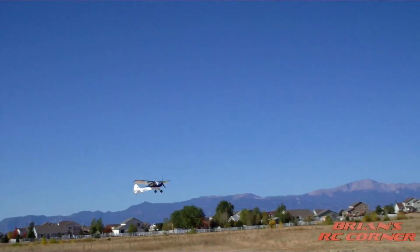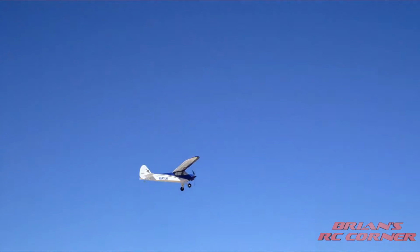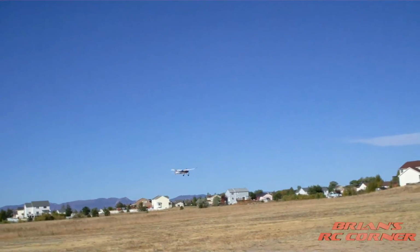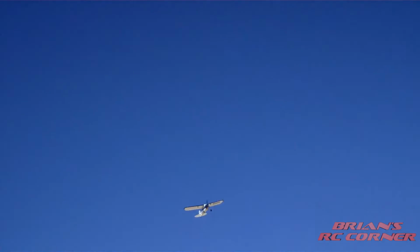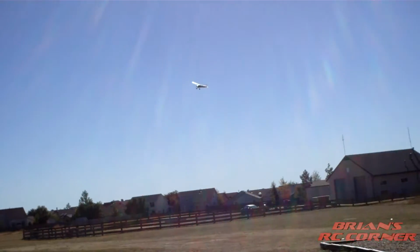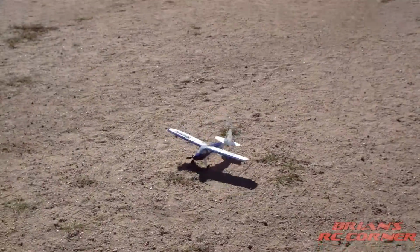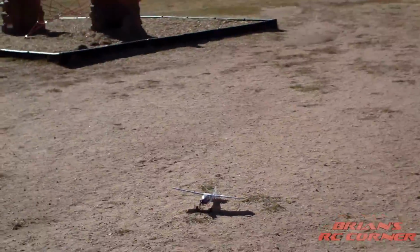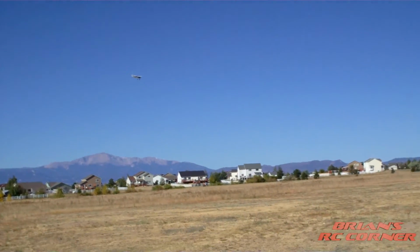Still in advanced mode. Let's go to beginner's mode. Oh, and nothing. It just totally takes care of itself. I'm not making any control inputs right now. It looks like I need a bit of right rudder. That's trim, I mean. Beginner mode still. Let's try another landing. No power. And I can even take off from it again. Gotta say, I really like this concept for training.